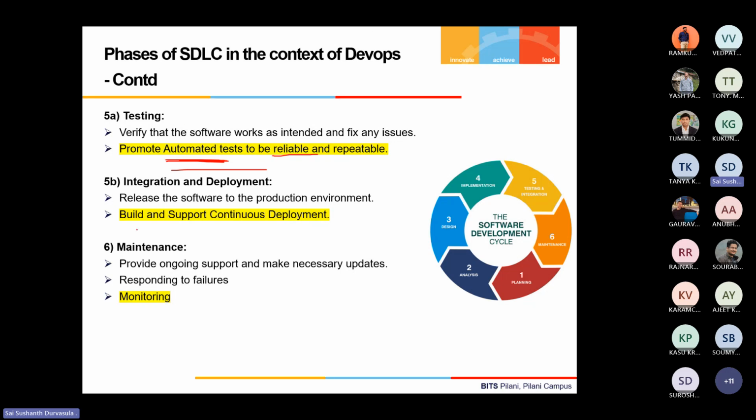Coming to integration and deployment, building and supporting continuous deployment as well. As part of development efforts, DevOps will build the CI pipeline. As part of integration and deployment efforts, they'll build the CD pipeline and thereby have both CI/CD ready for the particular product or project being developed. And finally, as part of maintenance, they need to build monitoring tools that keep monitoring the health of various components, generate alerts, detect issues, and so on. We'll talk more about continuous monitoring and observability in session 12 or so, 12, 13 or so.